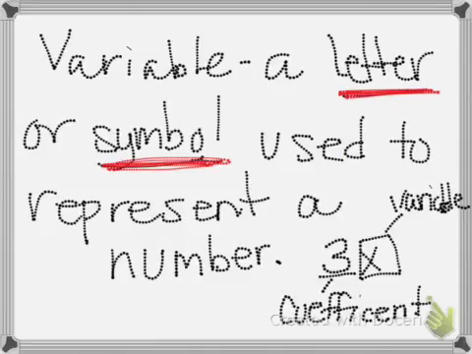Then on the other hand, that letter is called the variable. A variable is a letter or symbol, but usually in equations you would see them as a letter. It could be x, y, g, t, s, but that letter represents the unknown number. And again, like I told you, whatever number we solve for, when we plug it back in, it should make my equation balance or equal each other. So going back to my example from before with the 3x, that 3 is the coefficient and the x is called the variable.